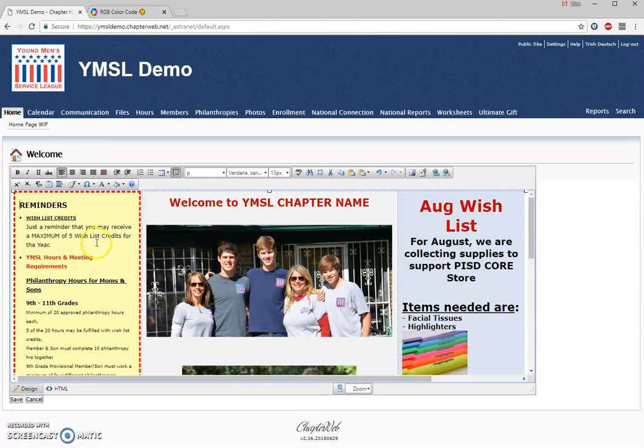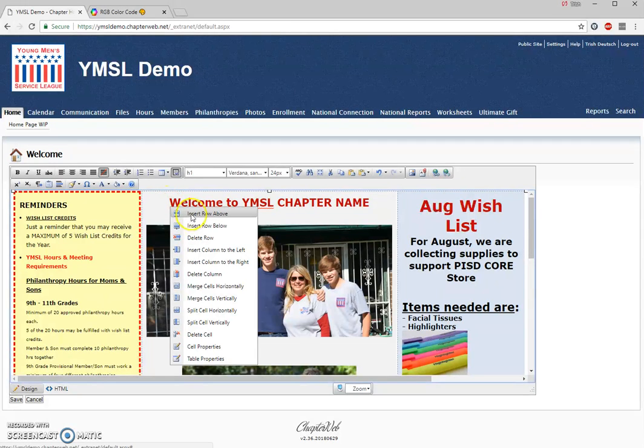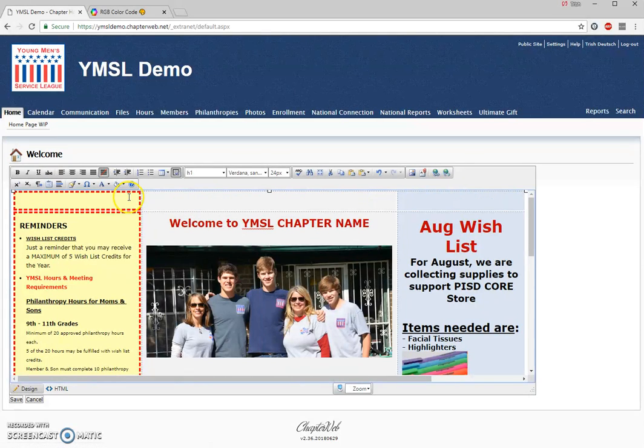Now I'm going to show you how to insert new content. So for example, if we wanted to insert a row above the entire content of the site listing the mission of YMSL. So I'm going to right-click and say Insert Row Above. Now that has given me a row that's formatted in the same way as the row that I cloned essentially.